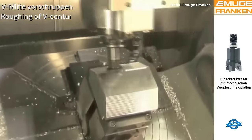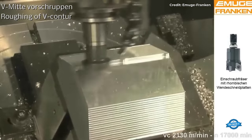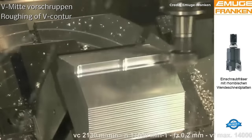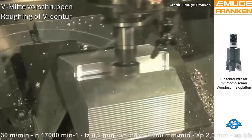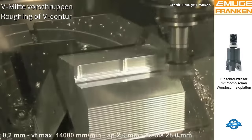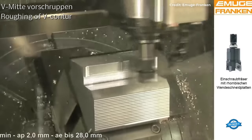2. Roughing of V contour. Following the roughing of the cylinder face, attention is turned to roughing the V contour. This process involves strategically removing material to form the V-shaped contour, which is essential for accommodating certain engine components. The roughing pass is executed with precision to ensure the desired shape and dimensions are achieved.